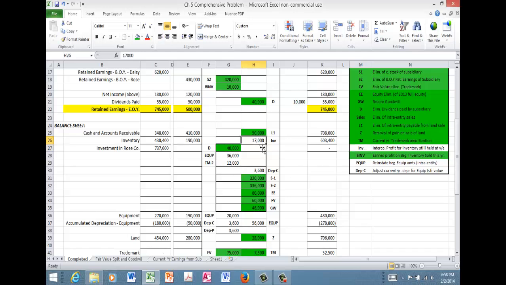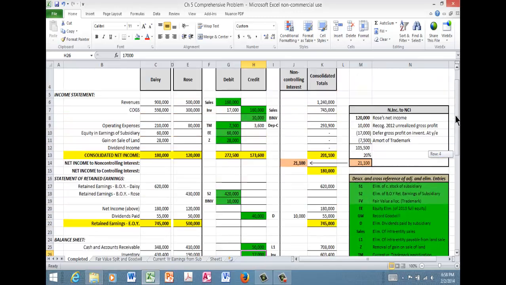We've got inventory that needs to be reduced in its value because it was sold, and so it's going to be on the books of the parent company at too high of a value. So we need to bring that down. So that's this credit of 17,000 here.